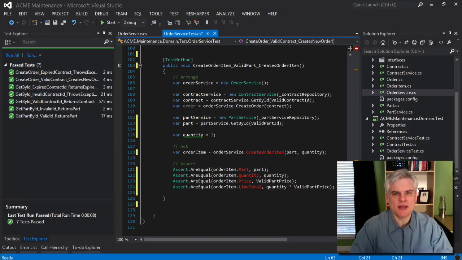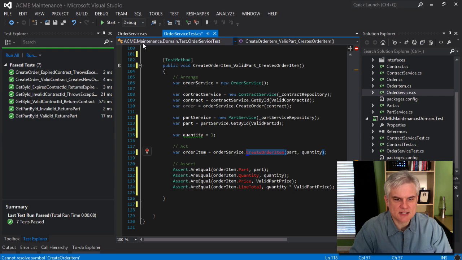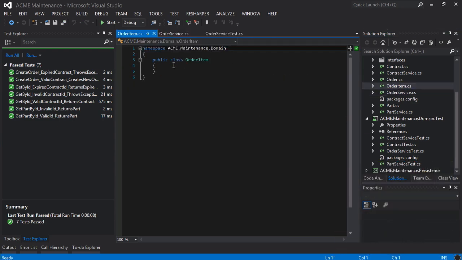So now we need to implement the properties on the order item class and implement the create order item method that we defined here. So based on the unit test, let's go over to the order item, and let's go ahead and implement those properties.